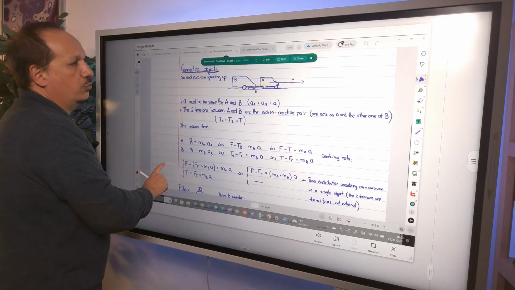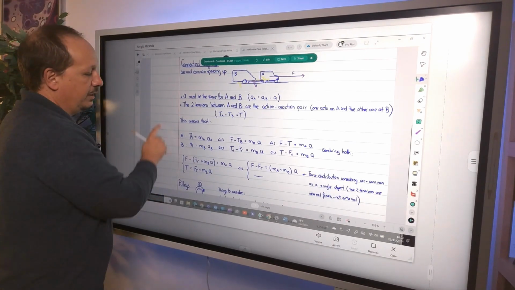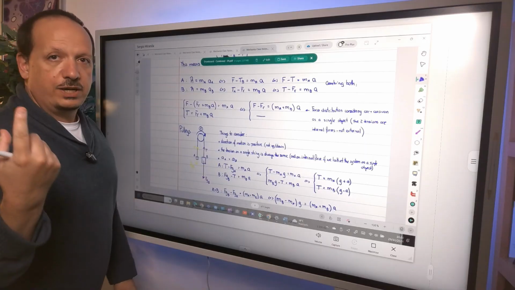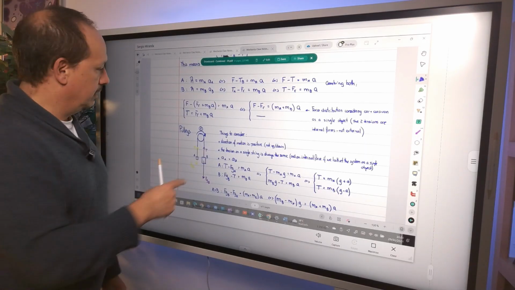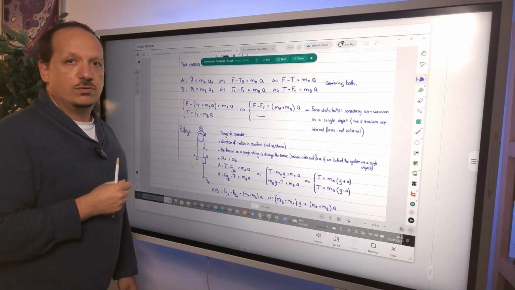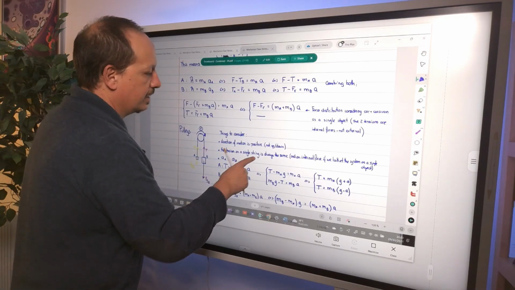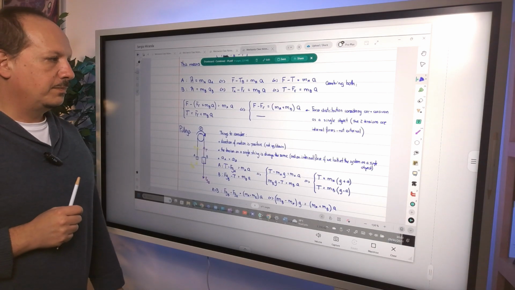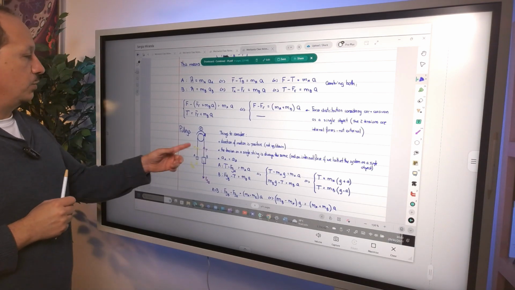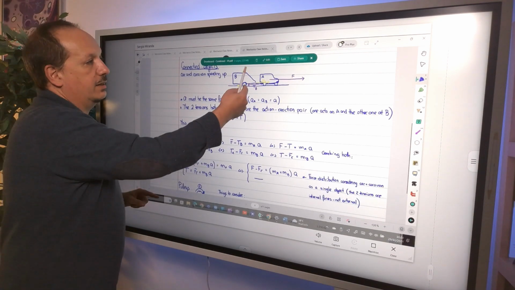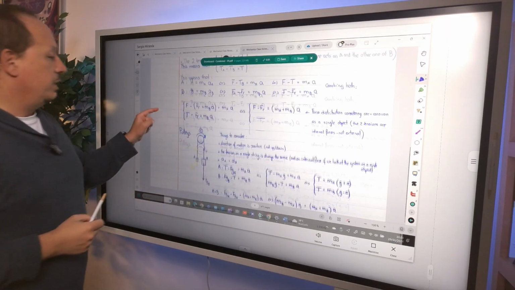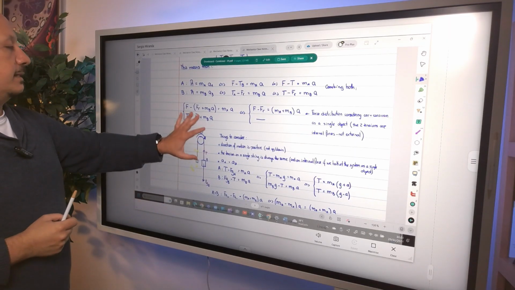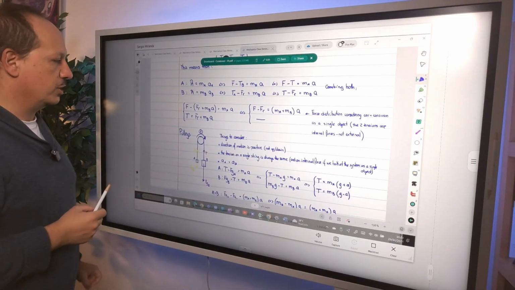And just like in the situation with a car and a caravan, as long as you have a single string, the tension on the same string is always the same in magnitude. Okay? The tension on a single string is always the same. And you consider it also as an internal force, like these two over here, if you look at the pulley as a single object. All right?